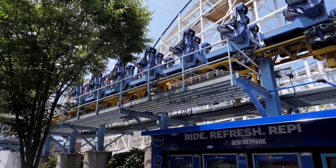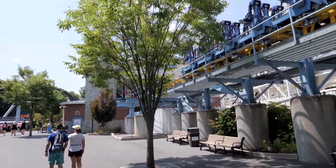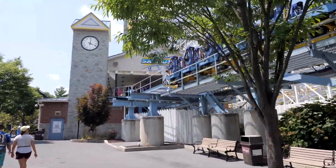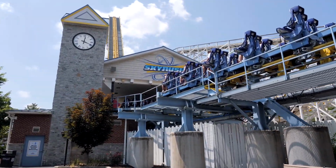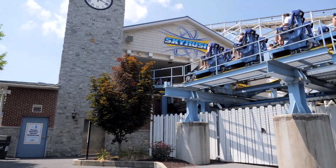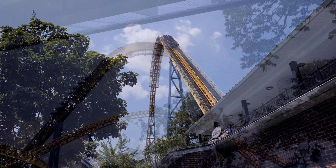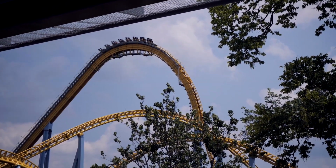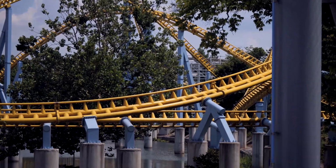Now I'm walking here by Skyrush. I'm gonna take an attempt here while the wait times are low and see if I don't get stapled. This is attempt number 5 to not get stapled. I really want to experience this. I know there's so many fans of this ride, and I just haven't been able to enjoy it because of the sheer pain caused to my thighs. Let's see how this goes. I'll be right back. All right, my thighs got crushed again. I got stapled. All right, attempt number 6, I guess. After I do a little bit more looking around here, we're gonna do attempt number 6 on that.